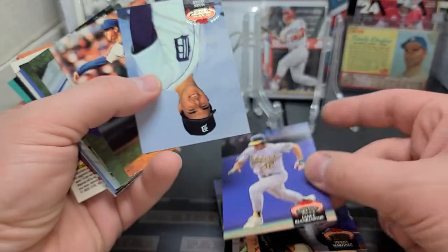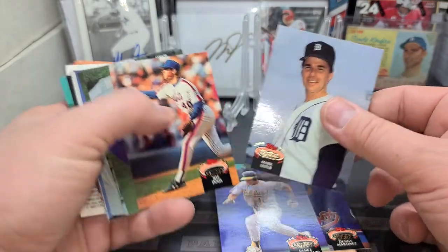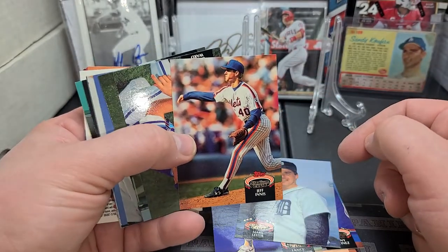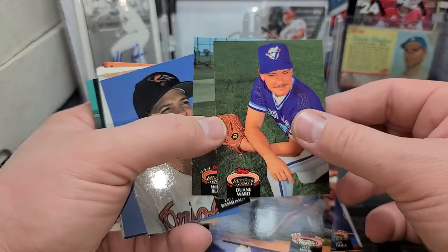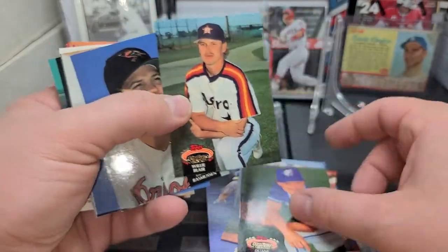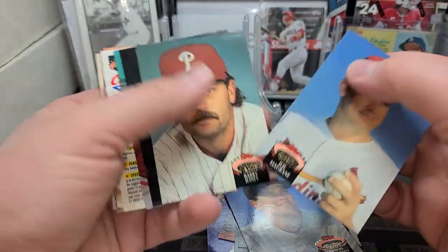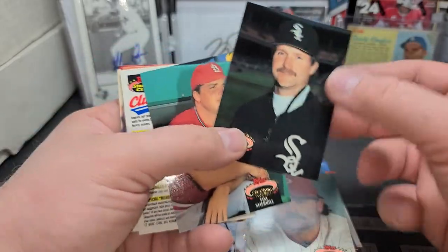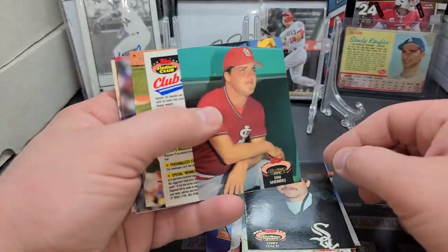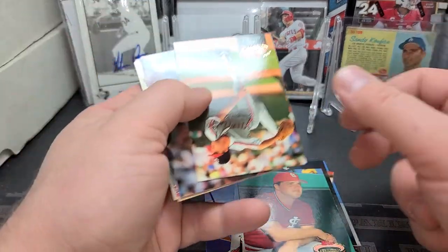Last pack. Lance Blankenship, he was a stud back in the day. Mark Leiter, that's Al Leiter's brother. Jeff Innis, he just passed away not too long ago, unfortunately. Sidearm, submarine-style pitcher. Dwayne Ward for the Mets. Willie Blair, Dennis Rasmussen again. We just pulled him and him, and him. More propaganda. So the only card we got that was different was the propaganda card.